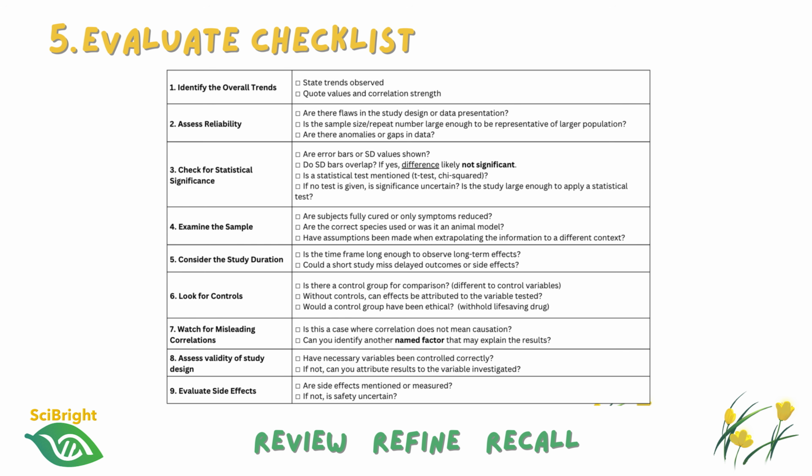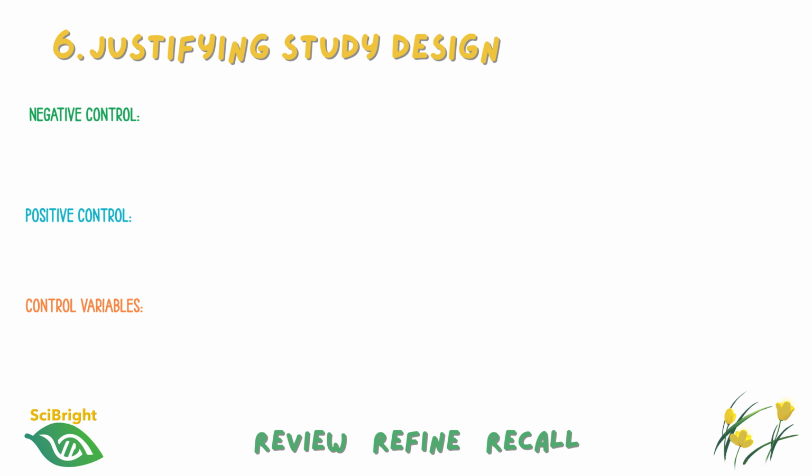Now, there's a lot on the list, but ultimately you should be asking yourself, what evidence is there for a trend? What evidence is there against a trend? Anomalies, gaps in data, for example. What don't we know? Was there a control, or was there safety information, for example? Also ask, what else could be affecting the dependent variable? A control variable that hasn't been controlled, for example. What else might limit conclusions? Maybe a bias in the sample to males and not females, or the study was in vitro or a mathematical model and not in vivo. I can guarantee you will need to apply your understanding of study design in all papers.